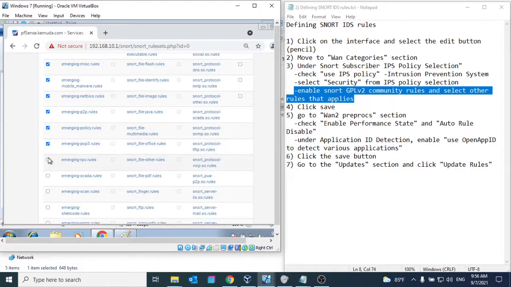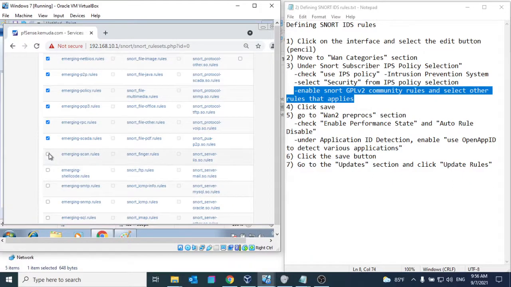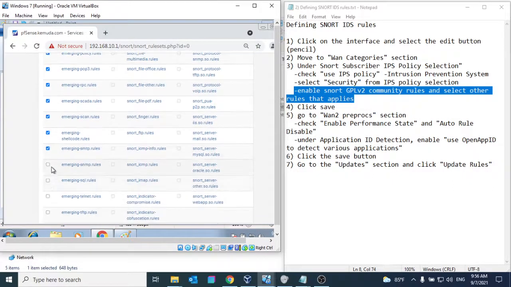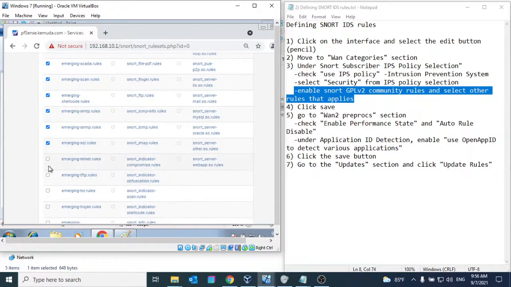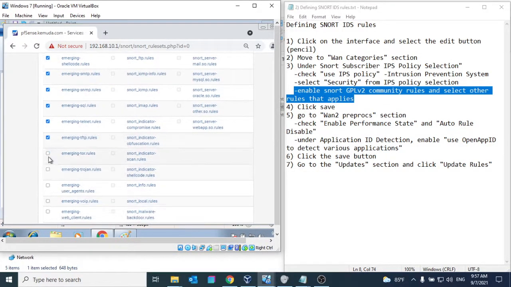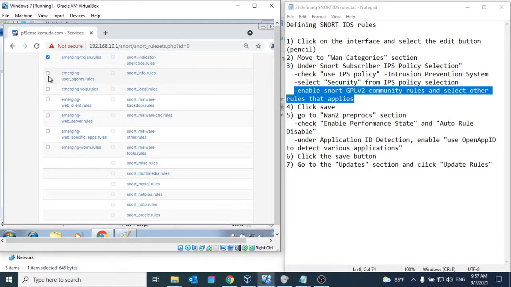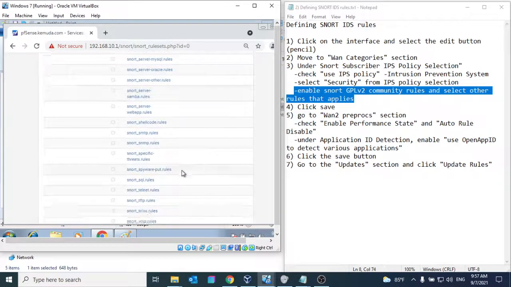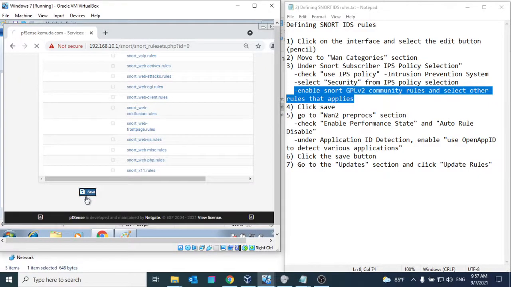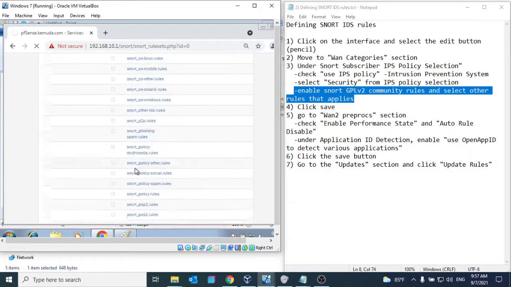Depending on the firewall that you're using, the tools might be different. But since this is for a pfSense tutorial, it may be different from other tutorials. Once I'm done checking the left hand side, take note, you just need to select which ones are applicable. But in this case, we'll select all the left side. We click save. Okay, let's wait for it to take effect.